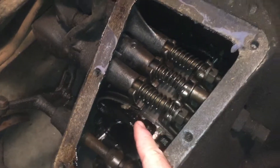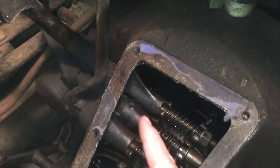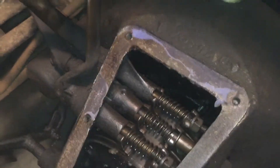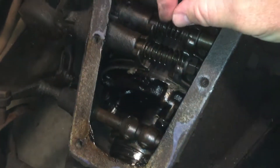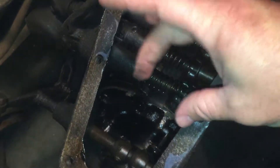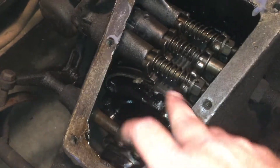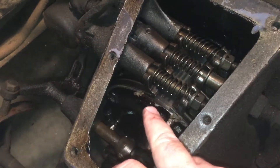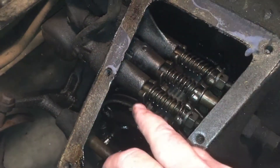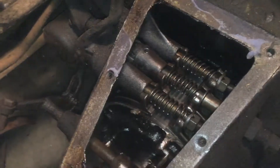This drum is always spinning in here, and when you mash the corresponding pedal — whether it be reverse, forward, or brake — it clamps these bands on the drum. The bands are made out of metal on the outer ring, but they have cotton pads on all three of them. So it's cotton against metal, which grabs the metal.